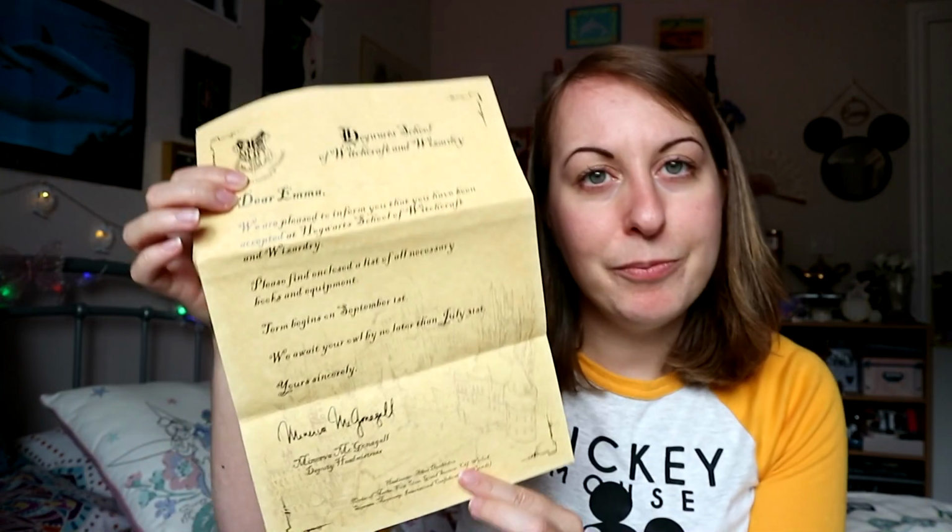So back to Harry Potter, and on Amazon I found this cute little company that were doing a Hogwarts acceptance letter type set. So it's not an exact replica of the official ones, but it's a really cute one to have, and it's personalised, which is quite nice. So you get to put your own name and an address on it. I went with the fake address, obviously. But yeah, and then inside, you've got your acceptance letter, which is pretty cute.